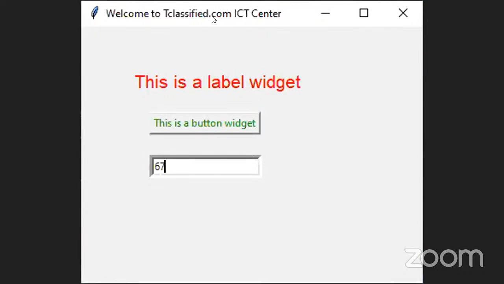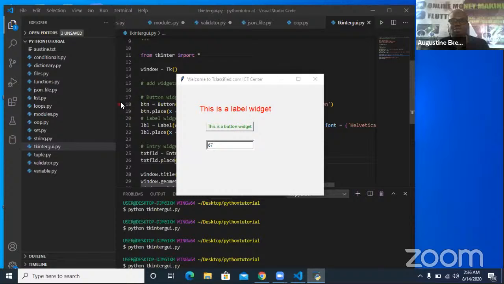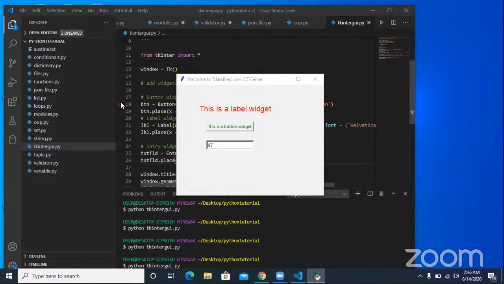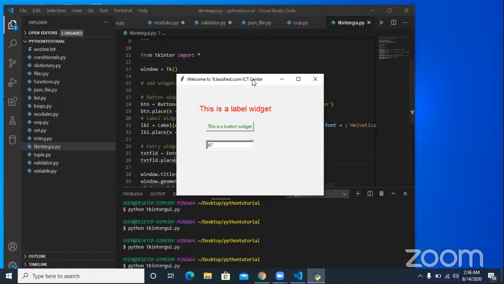Please, can you go back to the code? Okay, sir. Let me go back to the code. Let me go to share screen again, then to the code. Can you see the code now? Yes, sir. But the app screen is blocking it. Good. Okay, you're seeing both the code and the app screen now. Why didn't I do it like this in the first place?